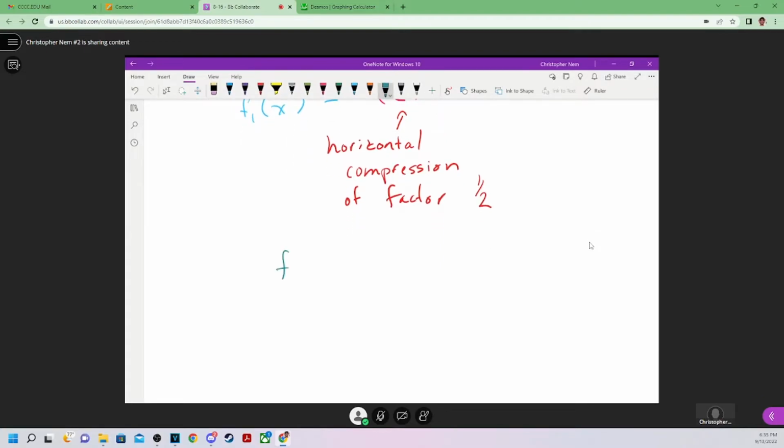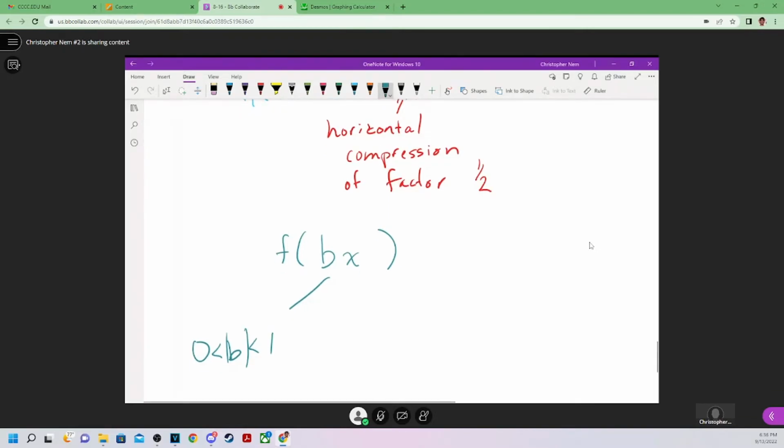Great. Well, what happens now if, let's say, we have that parent function? What happens instead if I have f of b times x, and let b be less than 1, bigger than 0? I'm only saying that because I only care about it being positive. The negatives don't matter at all. I'll put an absolute value just so we're clear. All right. What if b was not bigger than 1? What if it was less than 1? Less than 1 positive, of course.